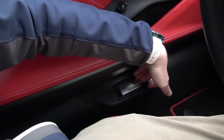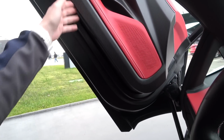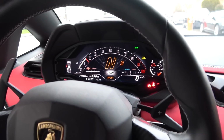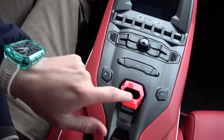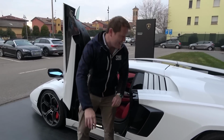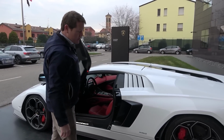Opening the doors, you press in here, pull that up, the door goes up, push it with your elbow. Lambo doors. Wouldn't be one without, really, would it? The illuminated Countach tills. But this, the sound of this is just silly. Anyway, turn it off in gear in here maybe? Press the button. And we're off. Now, there's no dignified way to exit an Aventador platform with the carbon fibre tub, but what a drive this has been.